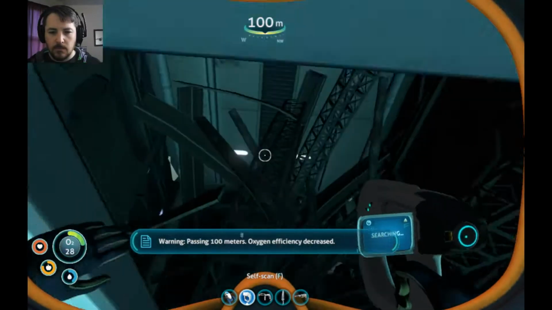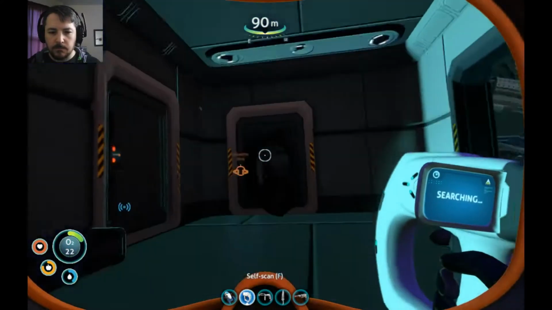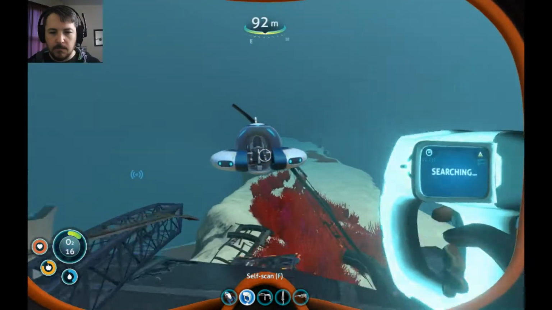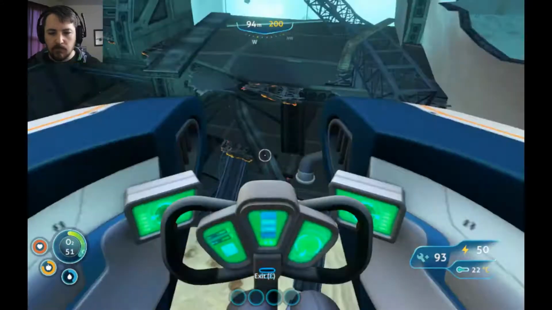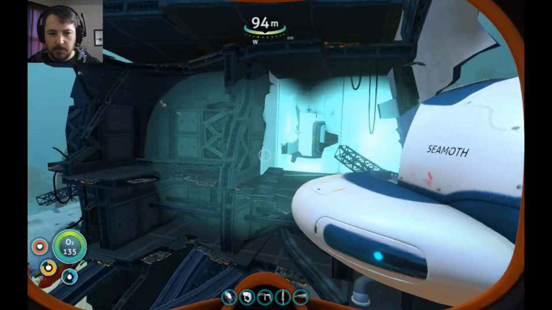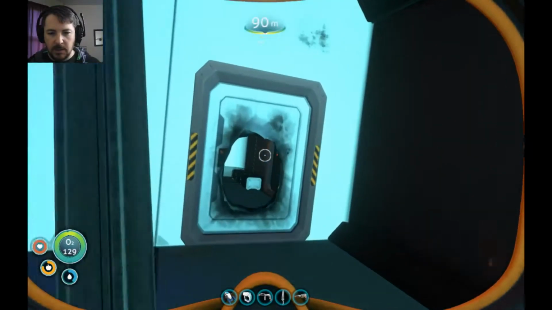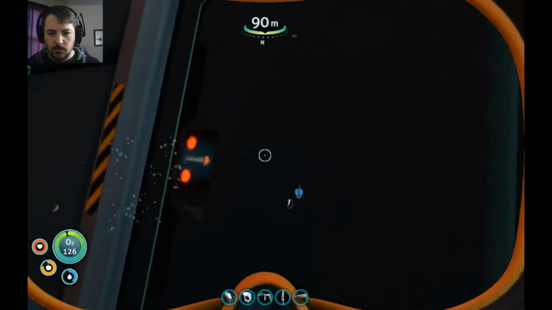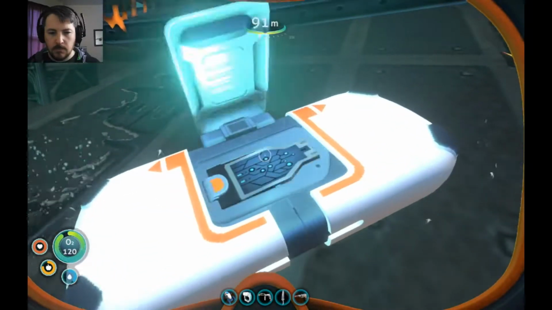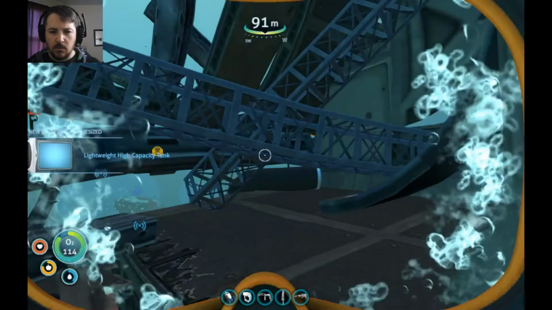Passing 100 meters. 30 seconds. Efficiency decreased. Yeah. 30 seconds. I know. I'll go back one last time. I've not missed anything. Oh, this takes a while to go back and forth when you don't have a huge amount of oxygen. I need to get a much more efficient oxygen tank, guys. Lightweight high capacity tank. Ooh, what's that?